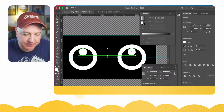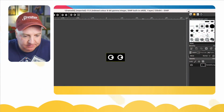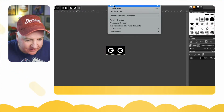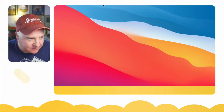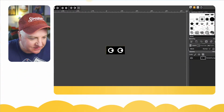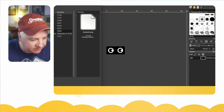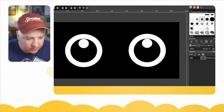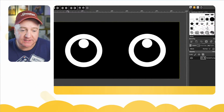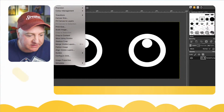And then what I'm going to do, I'm going to load up GIMP, which is the graphical... what does GIMP stand for? Let's have a look. Graphic Image Manipulation Program. Very exciting. So I'm going to open up that PNG that I've just created, which is frame4.png. So if I open this up here, you can see we've got this great big graphic. And what I want to do is convert this from being a full colour into being black and white. So the way that we do this, we go to Image.